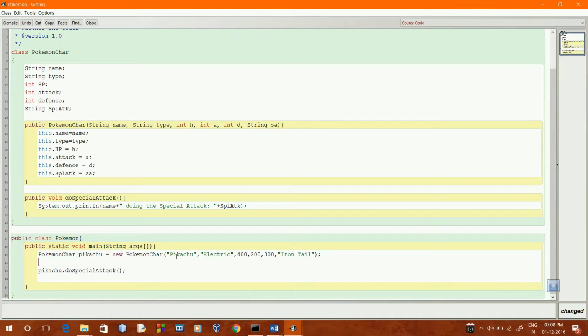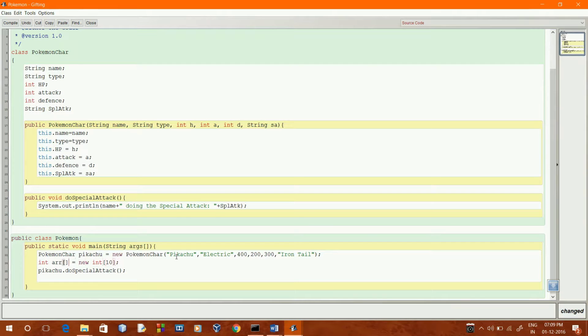The same thing happens when we are creating any array as well. We can create an array something like int arr, but here it is Java, so we don't give any value. We just give it as new int of the size, as simple as that.